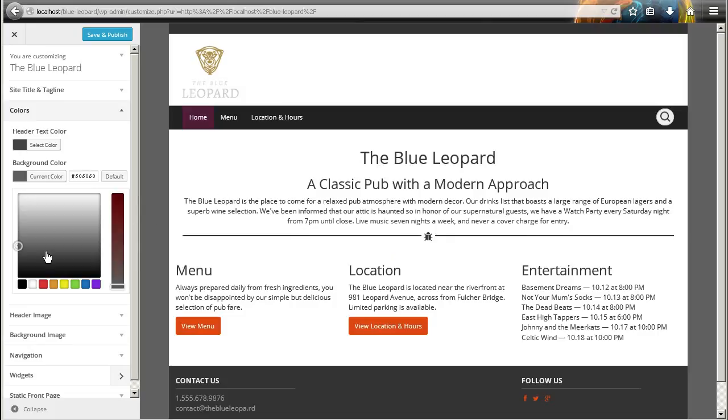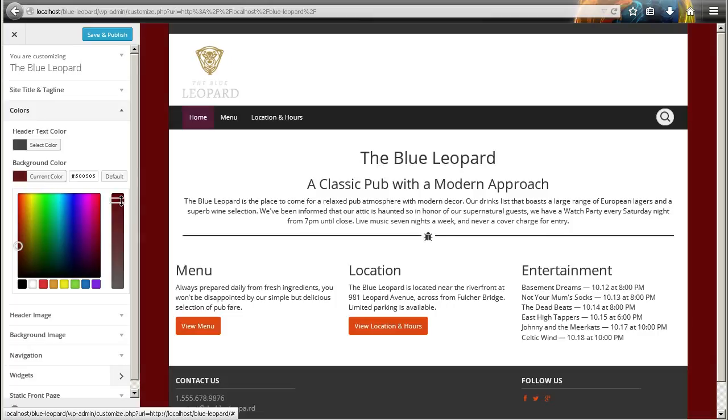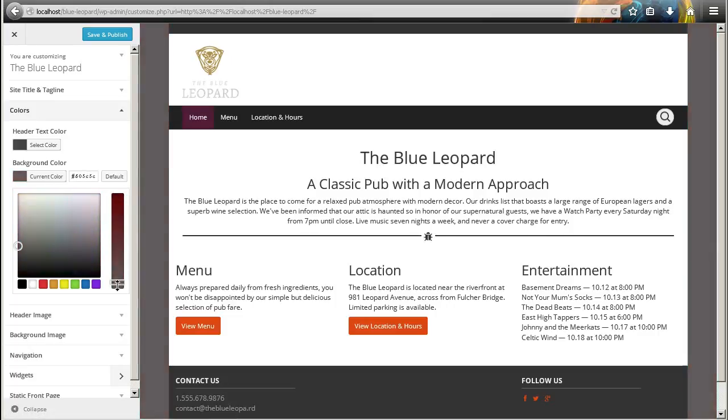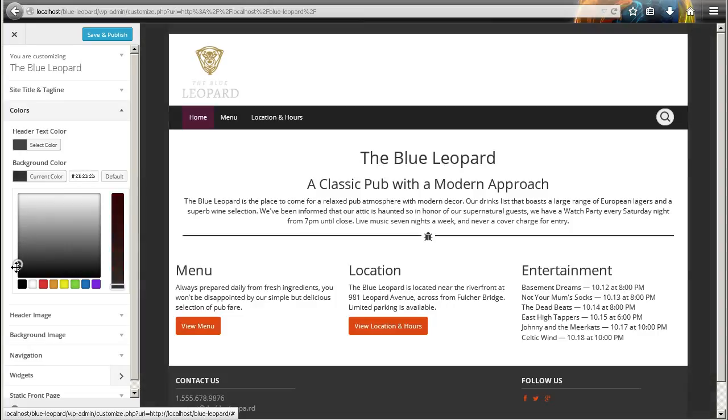So we might not be able to see this in smaller layouts, but we will be able to see it in our desktop. Unfortunately, we can't change transparency here, so if we wanted to have any transparency in our color, we can't do that. We can only choose solid colors, and we have the ability to change the amount of saturation. So I'm going to leave this at kind of a darker color because I had more of a darker color scheme in mind for our site, which you can kind of tell my logo here is optimized for a dark background since it has kind of light text.